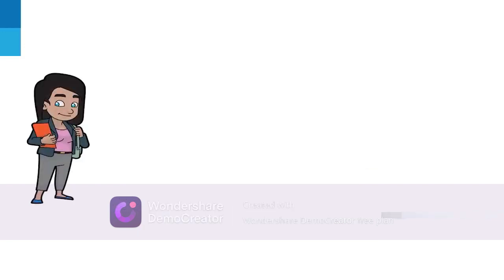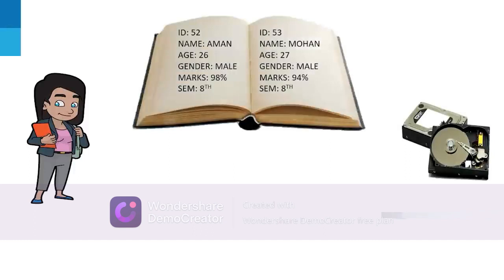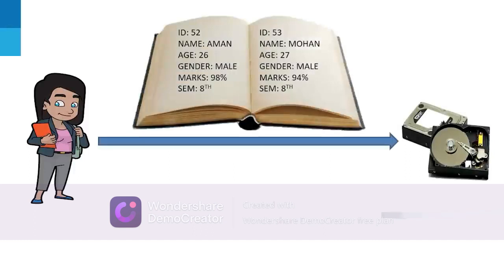Keeping this fact in mind, people came up with an idea of how we can actually save this field and value into the hard disk of the computer, right? Because all your data will be saved in the hard disk of a computer. So a hard disk is nothing but where all the data are saved. Now how can we actually take this field and value and put it inside the hard disk? We can't do it manually, correct? We can't do it like that. So if I have a hard disk, we can't put this information directly into our hard disk.